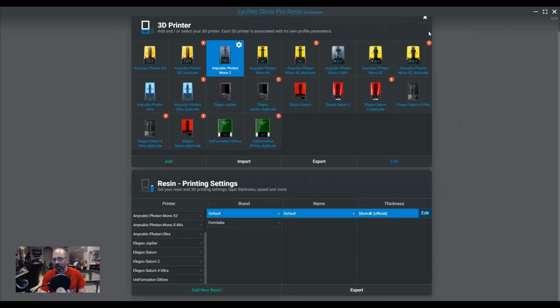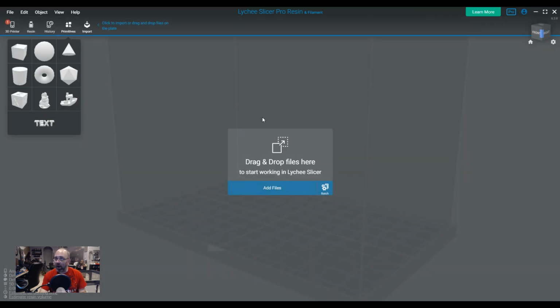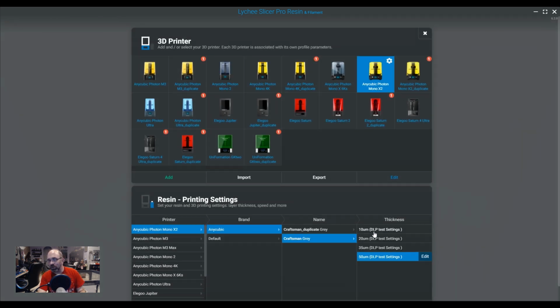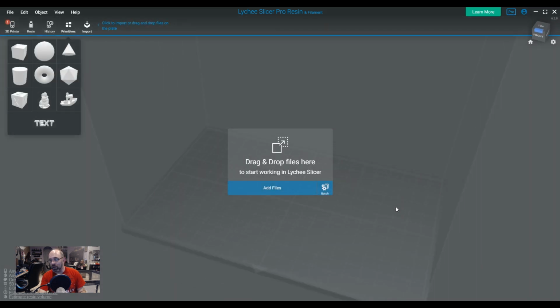And once you click OK there, you can go ahead and close out of the printer box, and that's going to bring us back to our workboard. Now, we're looking at the Photon Mono 2. I'm going to switch this over to one of my other printers that I normally use, which is my X2. And I'm going to switch it to one of the resin settings that I have down here, which is my 50 micron DLP resin setting. I'm going to go ahead and open that. Now, this is a big build plate, so we've got a lot of room.